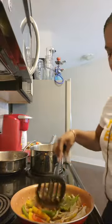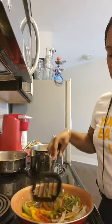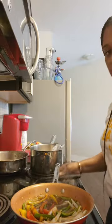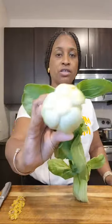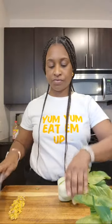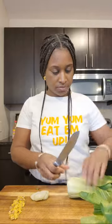Now, I'm going to get this bok choy together. Let's start getting the bok choy together. So we got our bok choy. Everybody say yum yum. So this is the way the bok choy looks, right? First thing I'm going to do is cut this bottom part off on both pieces.